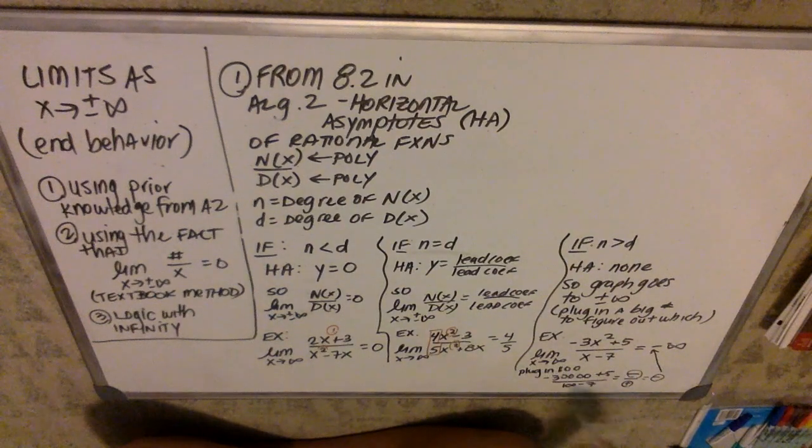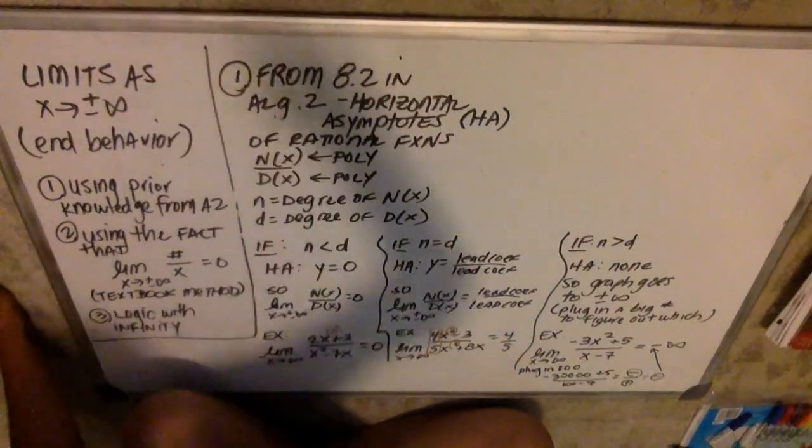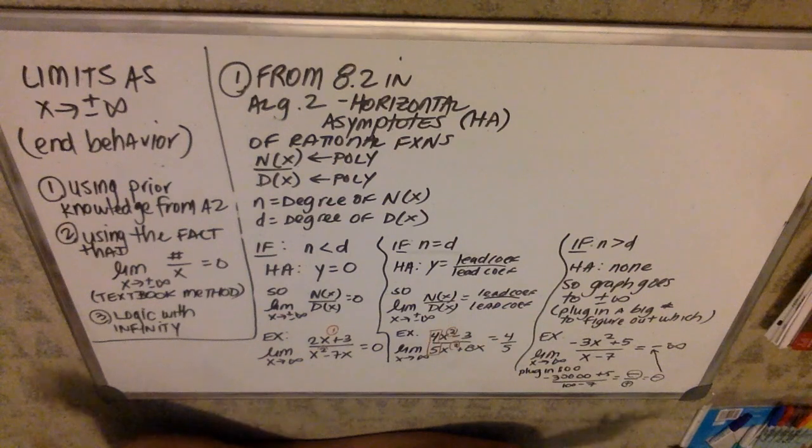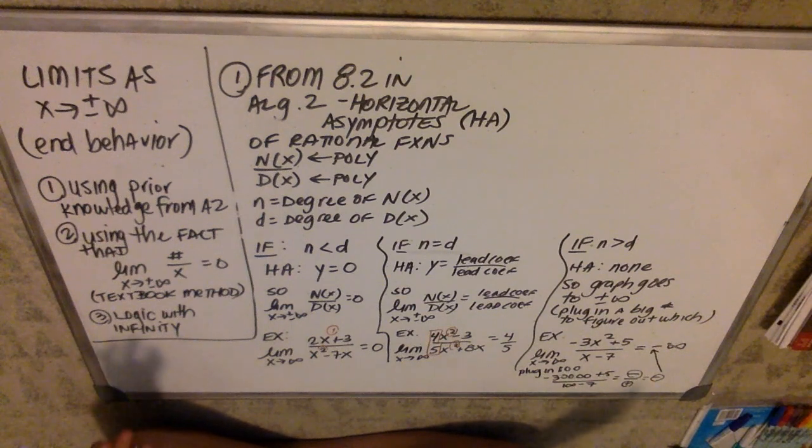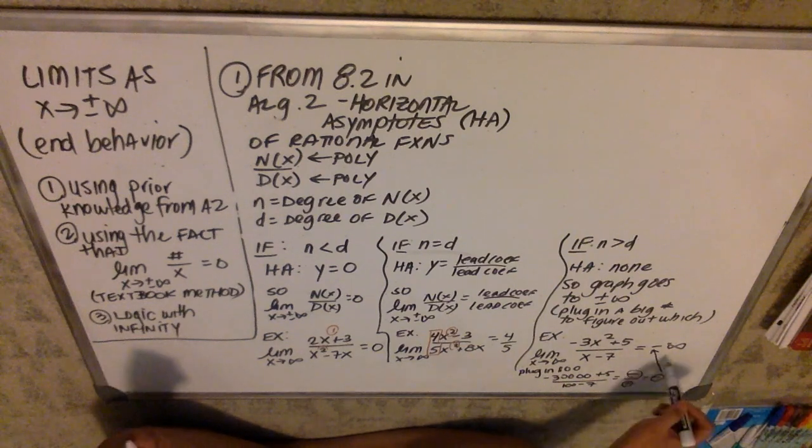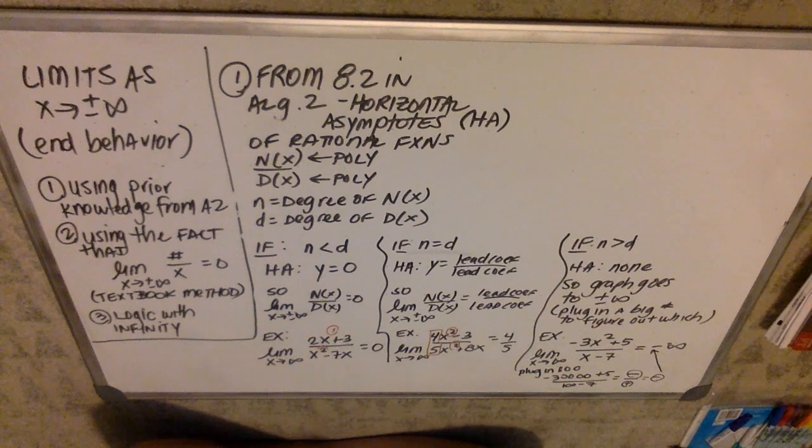So when I plug in 100, I got negative 300,000 plus 5, which is a pain, but I don't really care. I'll show you why in a sec. Over 100 minus 7. All I care about, I know the answer is either a positive or negative infinity. I'm just using these numbers to figure out whether this answer comes out positive or negative. The top is a very large negative number. The bottom is a 93 that is positive. So I say, oh, negative divided by positive, hey, it's a negative. Look, the answer must be a negative infinity, okay?